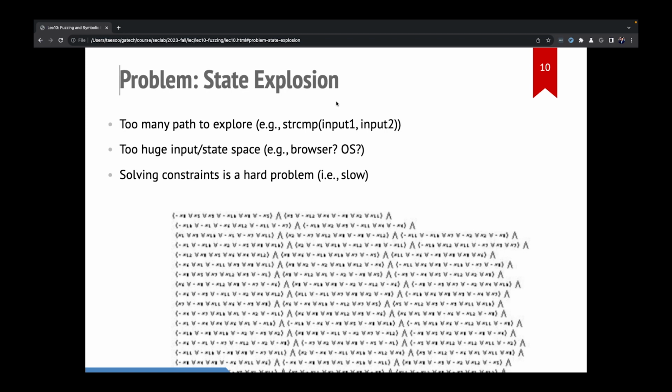So string compare might be implemented with a simple for loop that compares each byte of the two arguments. But in fact, if one of the arguments is symbolically defined, then you have to compare indefinitely in the for loop. So in other words, the amount of paths that you can explore through the symbolic execution is limited because of this complexity behind the scenes.